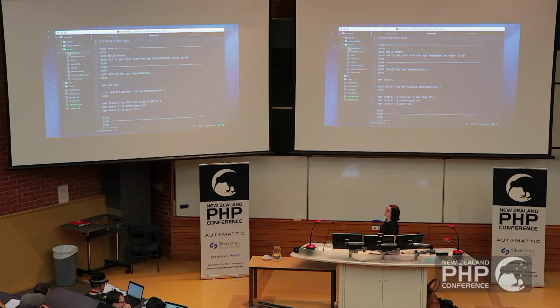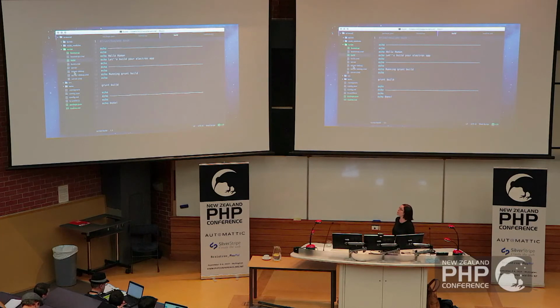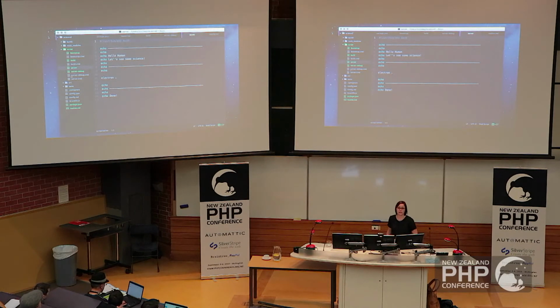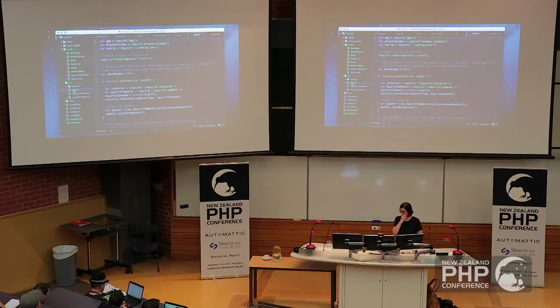So you can push this up to GitHub, somebody can download it, they can run script bootstrap and immediately have an Electron app ready to go. They can run script server and immediately have an Electron app up and running on their screen. Build, and coming soon will be package and release, those are the last two things. And a main.js file that's ready for you to go.